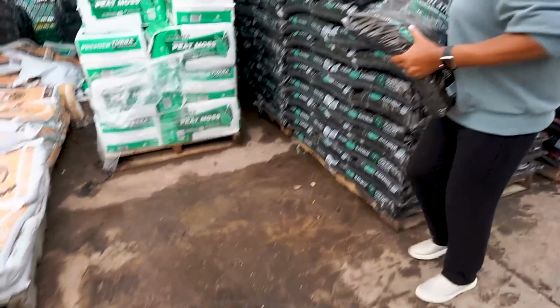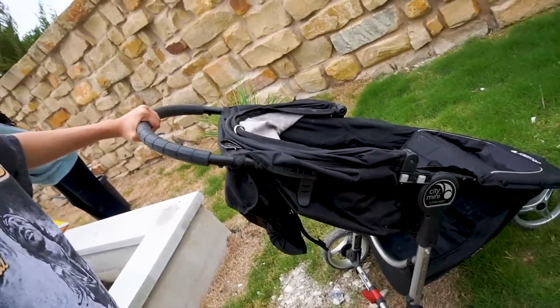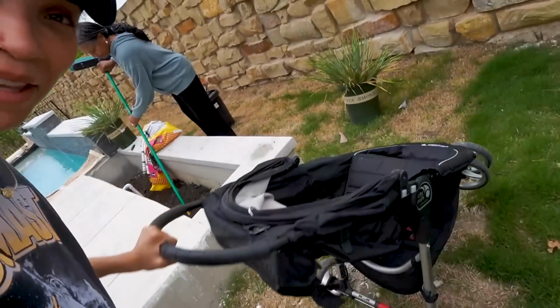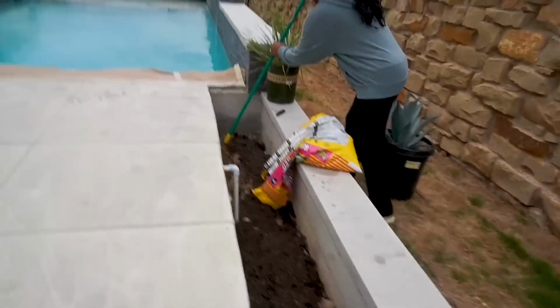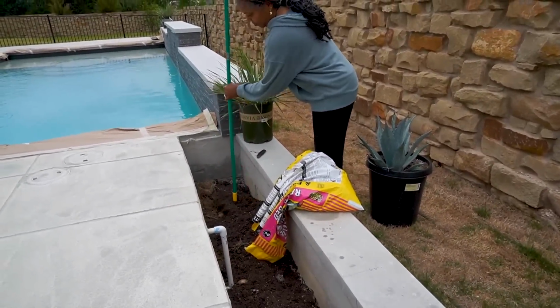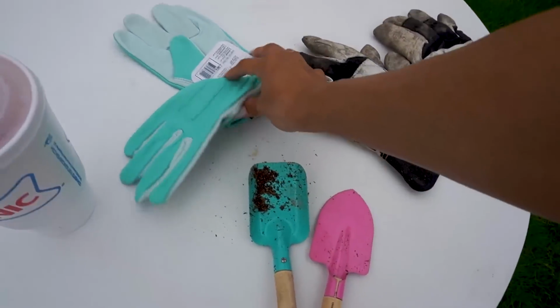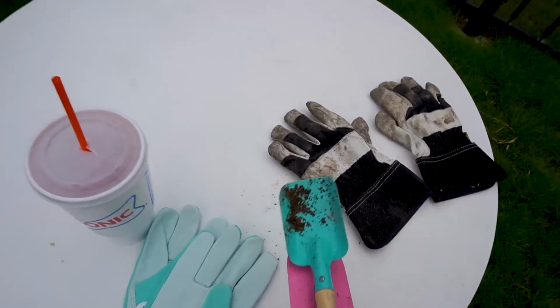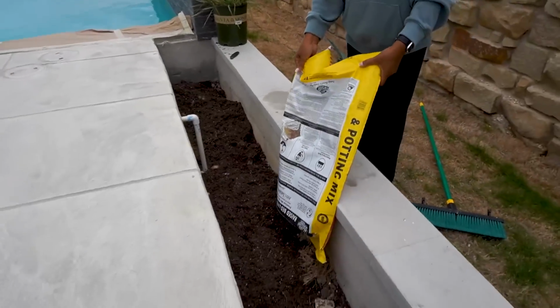Is this what I have in the front? Y'all, this is the most ghetto landscaping you ever did see. First of all, we're using Ziya's old stroller as a wheelbarrow. You should have seen us trying to put the big bags of dirt on here and roll it from the driveway to the backyard. Grammy is using a broom as a rake because I don't have any of the right tools. All I have are these baby shovels, Ziya's little baby shovels. I did buy a pair of gloves, but these are the tools we're working with. A stroller, 2 baby shovels, and a broom to do these planters ourselves.